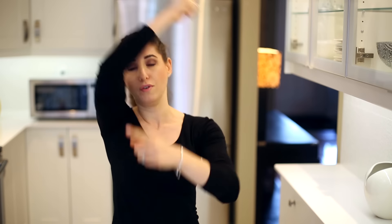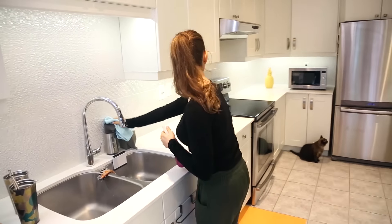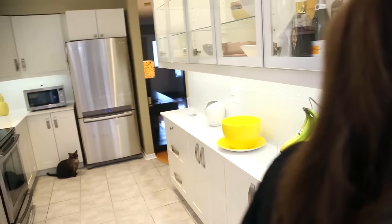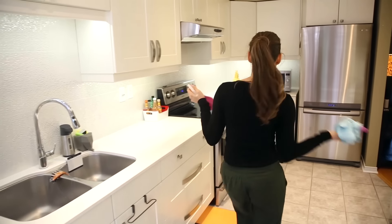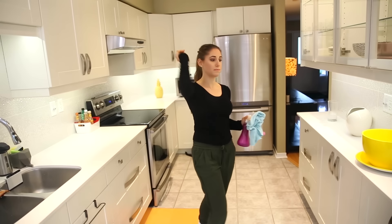The first tip is cleaning from the top to the bottom and from the left to the right, and you're going to do this simultaneously. When I first started cleaning, I was going all over the place — I was sort of like the Tasmanian devil, and I wasn't getting everything done. I was spending so much more time and forgetting things. So when I learned about this top-to-bottom, left-to-right approach and started implementing it, I really noticed a change.